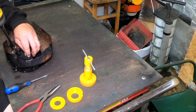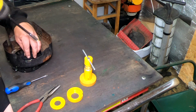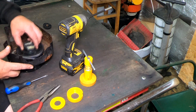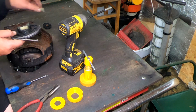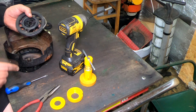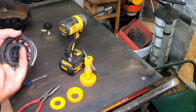All right, undo that big nut in the centre. That comes off. You've got a set of dogs here, right? Now we're lucky with these, because these ones tend to stay where they are, but you might have a situation where your spring's actually snapped, okay? Just bear in mind that the hook goes that way. You can see it does.